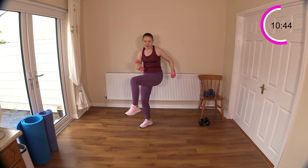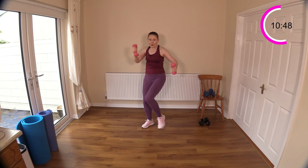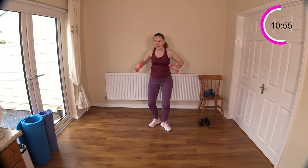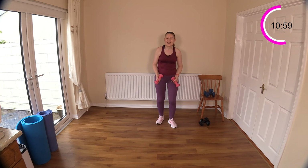1 and 2, come on. Punch, punch, that's it. Across, working those abdominals in an upright position. Tense up the abs as that knee drives across the body. Across and across. Well done.